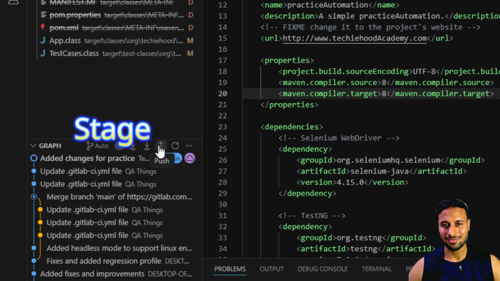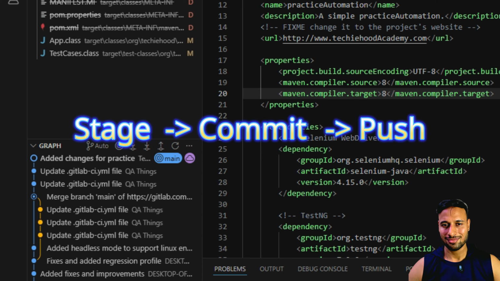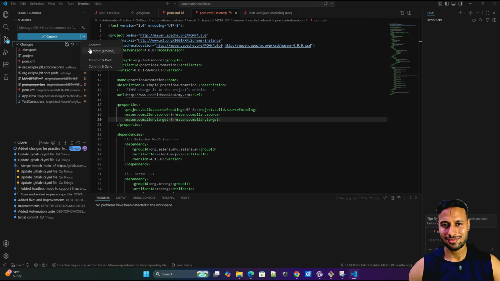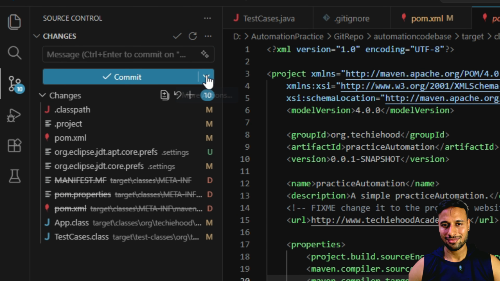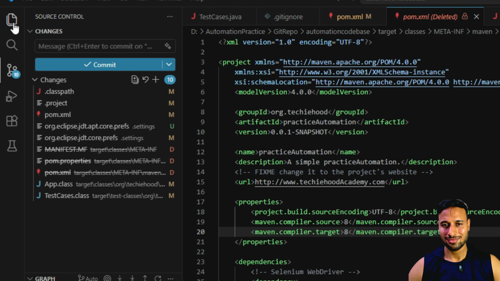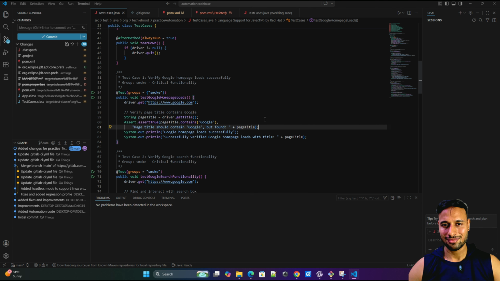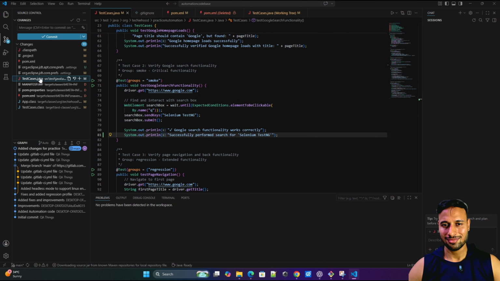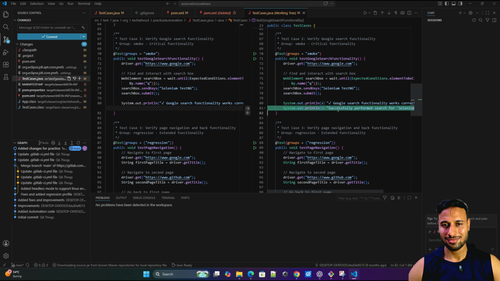First step is you need to stage the changes, then you need to commit, and then you need to push. We can also directly do commit and push by clicking on this button, where you can see commit and push. Let me add some changes and then we will do it. Here you can see this is the new change.